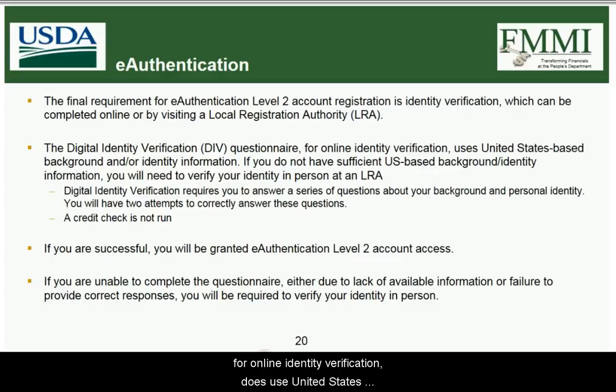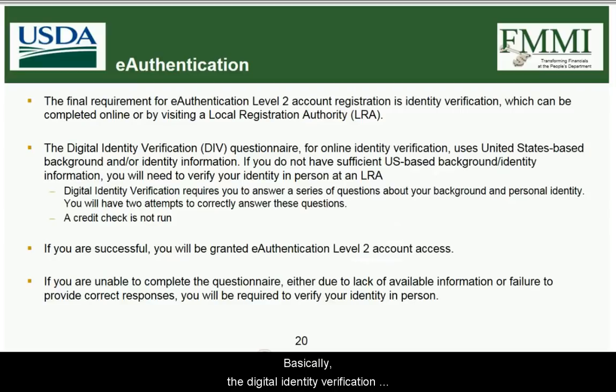Now, the Digital Identity Verification Questionnaire for online identity verification does use United States-based background and/or identity information. So if you don't have sufficient U.S.-based background identity information, then you will need to verify your identity in person at an LRA, or a local registration authority.